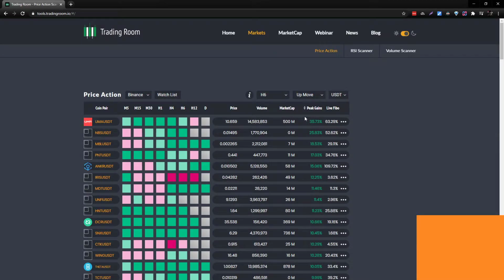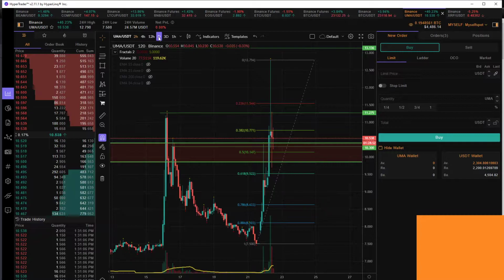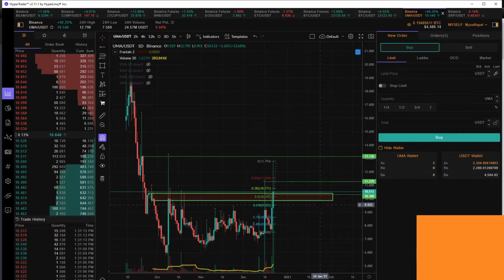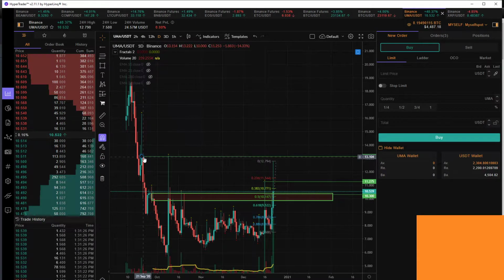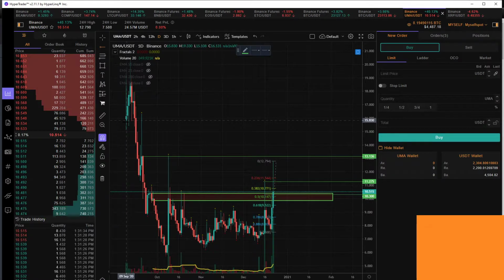So we are going to see that UMA coin, and I selected UMA coin, and we can go on the daily, and I selected that this is a very great support zone and probable buy zone. So right now if you want to buy it, it's a great buy zone, not financial advice. And then you select the probable resistance zone, so you can see that this resistance zone was respected, and after that you can see that this zone is also very important.